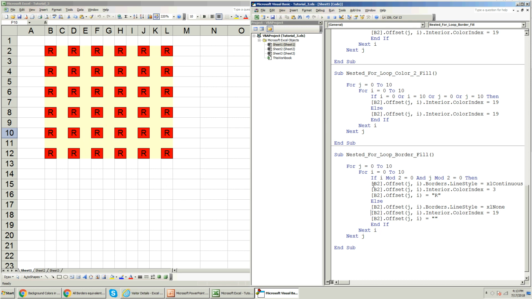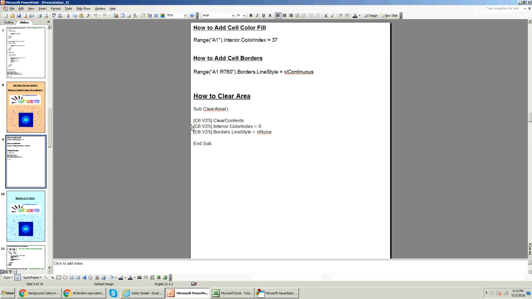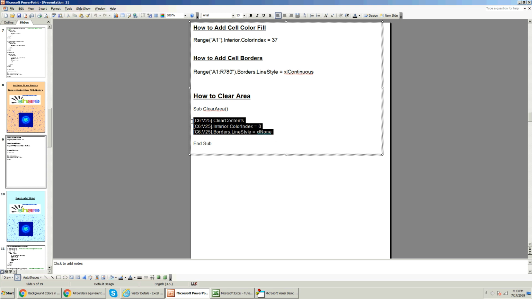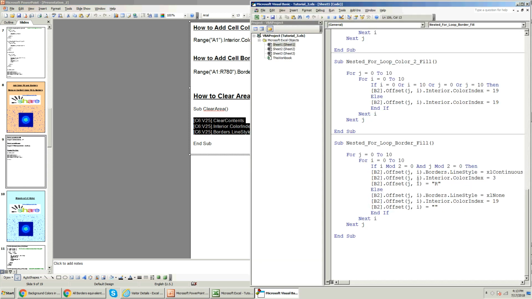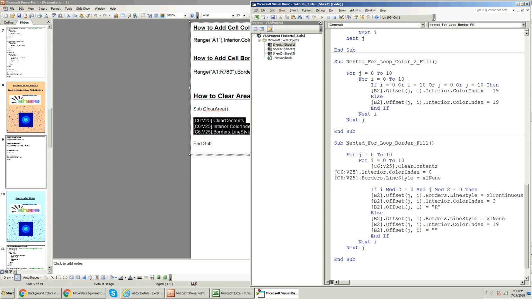Another thing, I did a search. I'm not gonna waste time anymore, but that's how you clear it. So let's take this, copy, and when we run this, before we run anything, we can clear it. Control V. If we clear it, then we don't necessarily need to put this. So we keep a clear cell everywhere else except in these select locations where we have red, we have border, and we have an R.